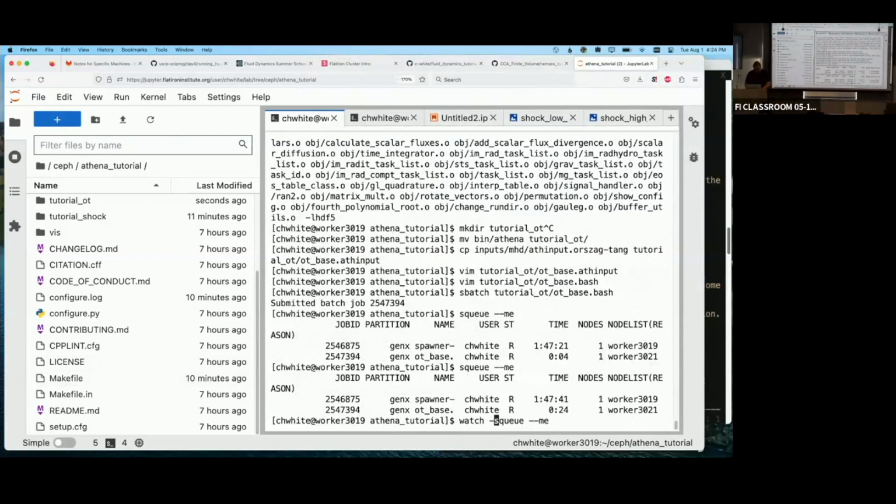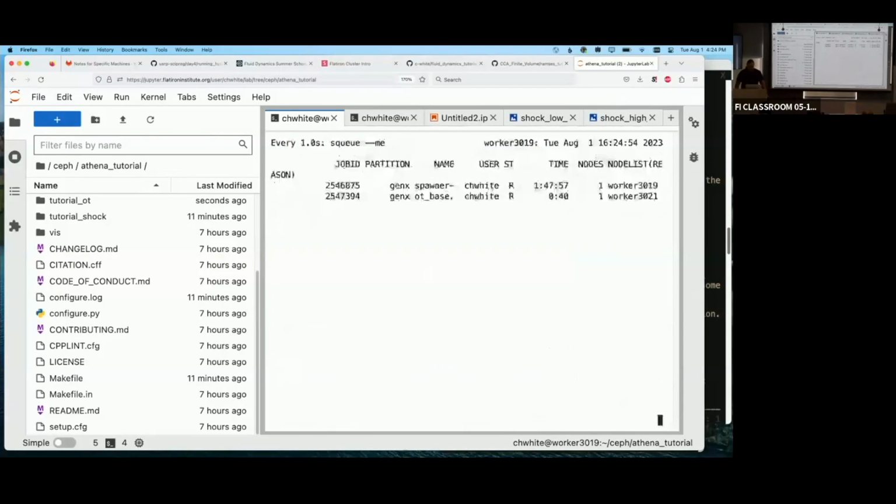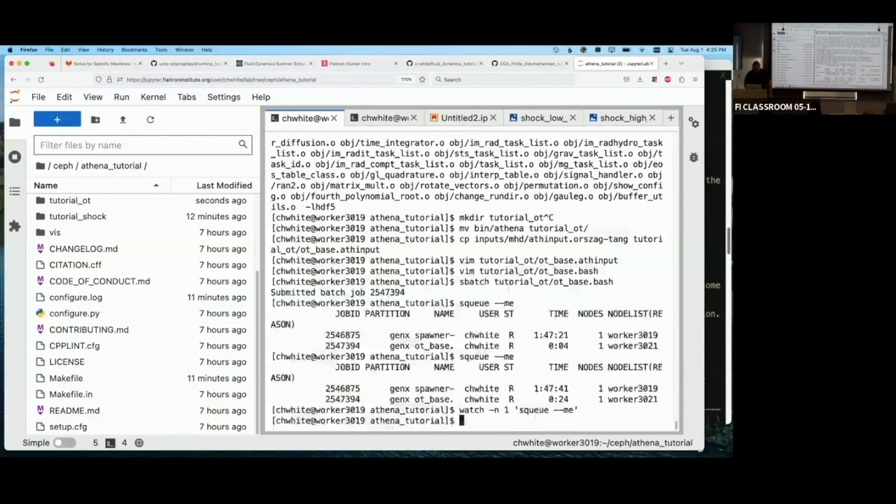Do people know about the watch command? You can have a command repeat. Be careful with this: if you make it repeat a command every millisecond, the sysadmins will get mad at you because you'll be slowing down the system. To exit, press Q, Escape, or Control C. Use watch -n every so many seconds, then give it the command you want it to repeat, and then you can just watch things happen. I probably shouldn't have told you that. I'm going to get in so much trouble.